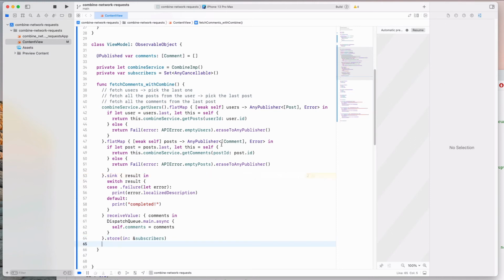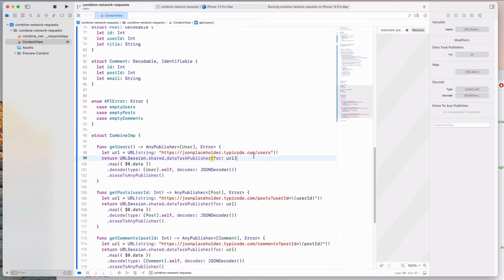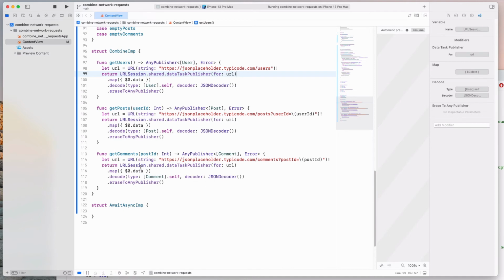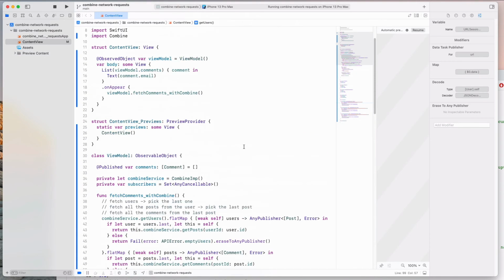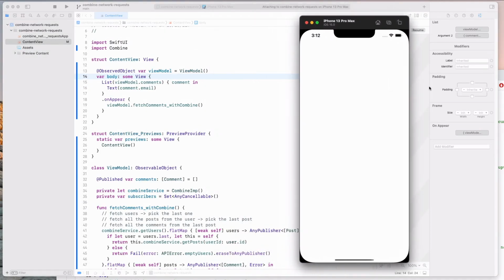Okay, so command B to make sure that everything is looking nice and dandy. Okay, no complaints. Okay, guys, I hope that you understand. I'm trying to make this very modular, as simple as possible. So what's going to happen right now is this should work. So let me just hit the play button to run it on the simulator.